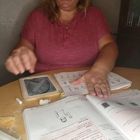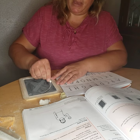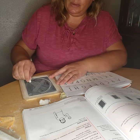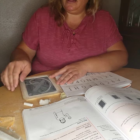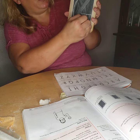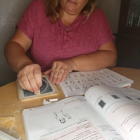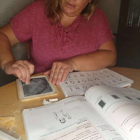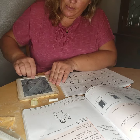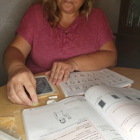Now we're going to do another one, starting with magic C at the top center. Big curve, then a little curve, and a little line across to make the letter G. So we do big curve, little curve, little line across. Now do your wet G: big curve, little curve, little line across. Now dry G: big curve, little line up, little line across. You can call it little curve or little line.